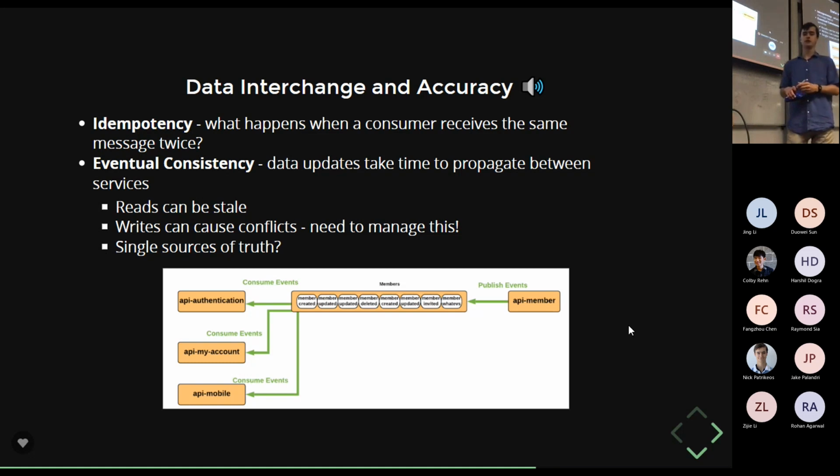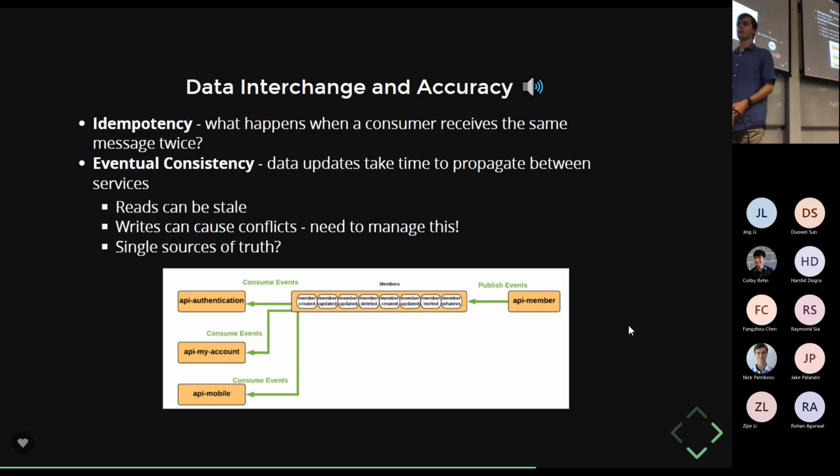So you need to think about how your services will deal with these cases. A good way to try and think about it is single sources of truth when it comes to write updates. You don't want all this separated state between different services that you have to suddenly send to each other and then deal with these write conflicts. So maybe one service is read only and one is write.